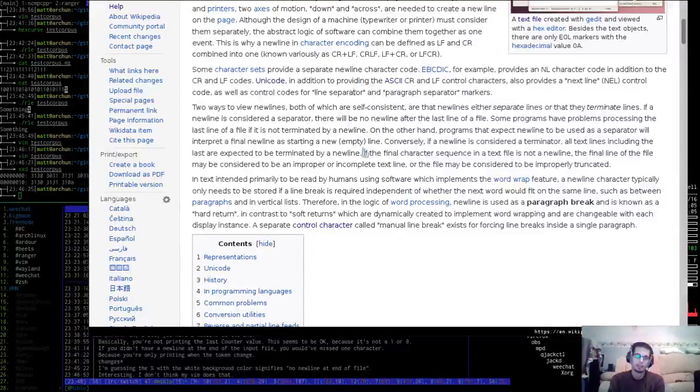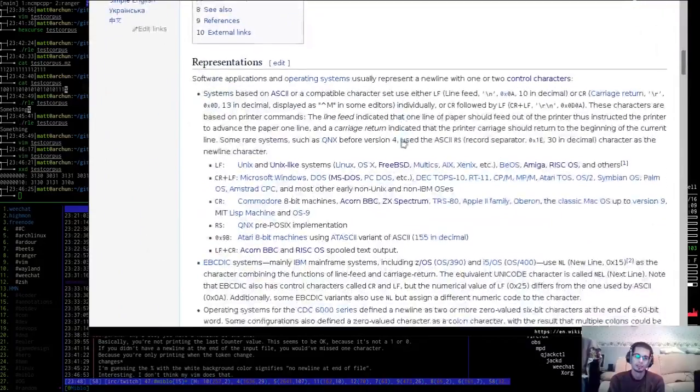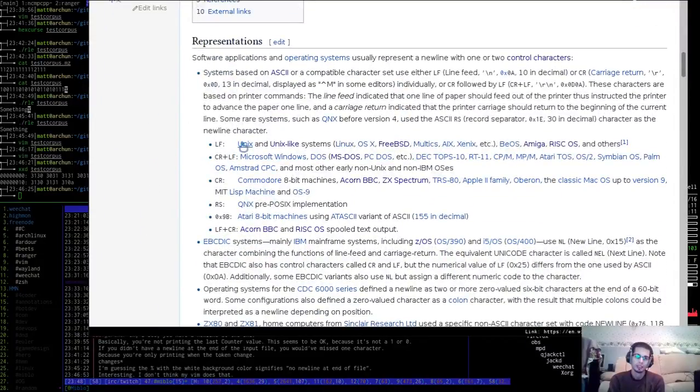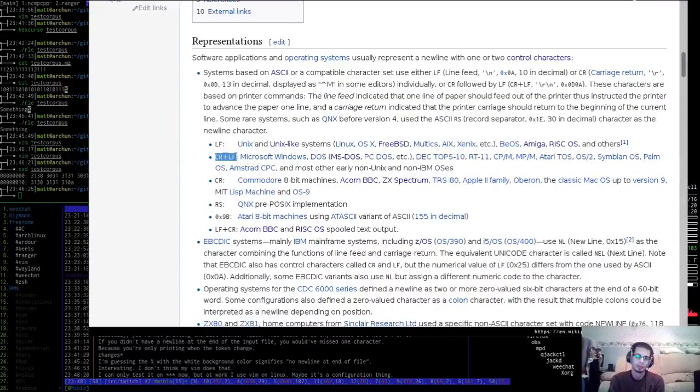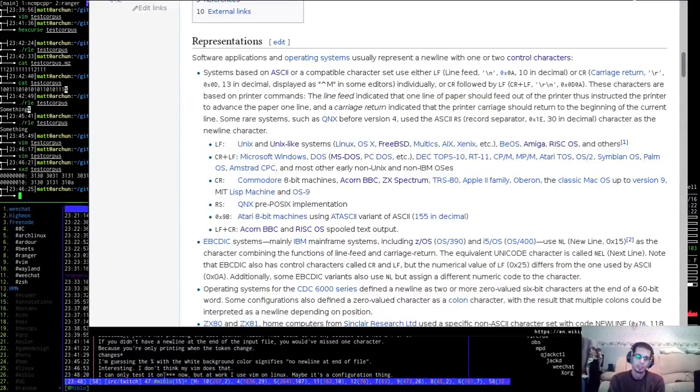Because I know they have different line ending conventions. Like these guys have LF, and this lot have carriage return plus line feed.